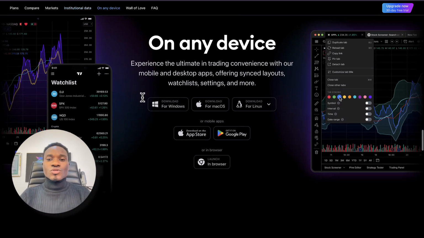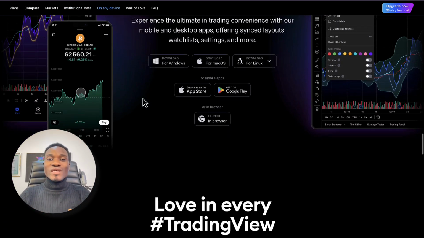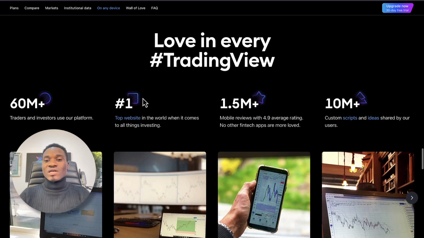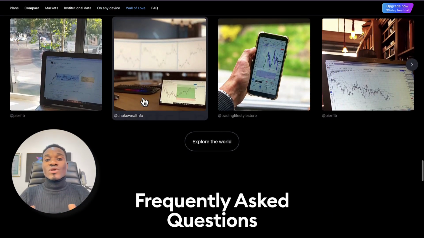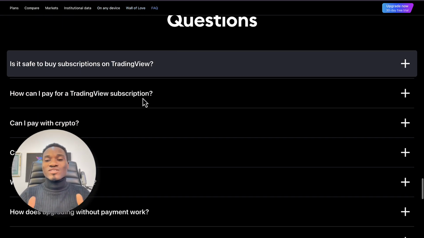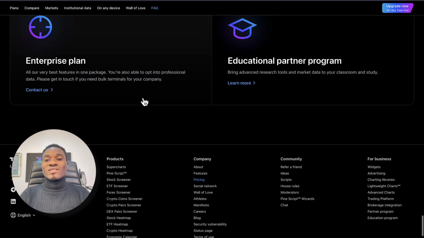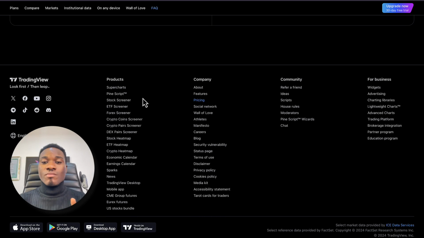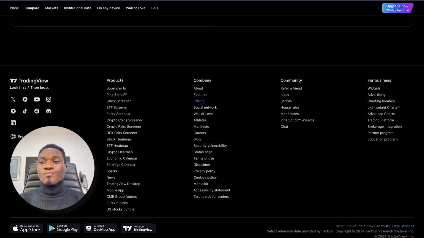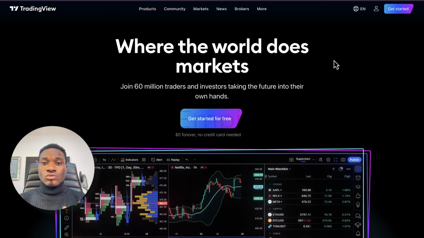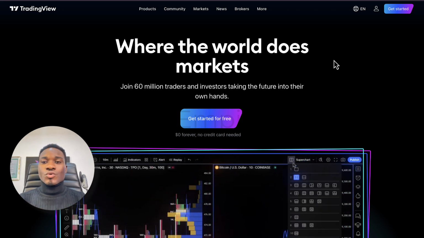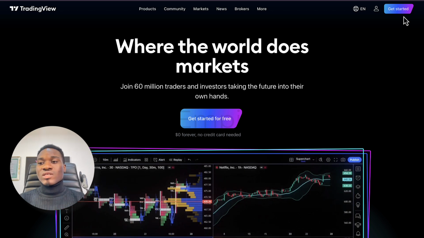So before you can use TradingView, you need to have created an account. If you do not have an account, you cannot use TradingView. Registration or creation of your account on TradingView is simple and straightforward. Now, let me show you how you can get started with the TradingView platform. Number one, for you to create an account on TradingView, you can either use your Google address, your social media platforms, or use your normal email address, right? Now, for you to create an account, you have to move your cursor and select Get Started at the top right corner of your screen.